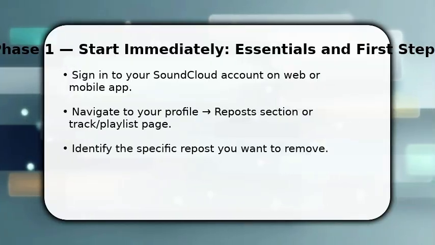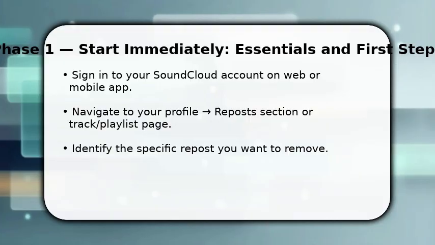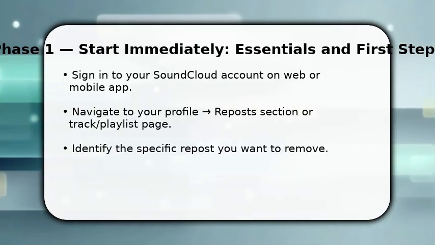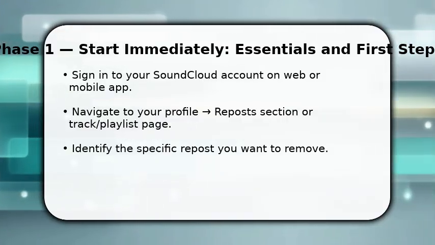You start by signing in and going straight to the repost itself. This saves time. Once on your profile, tap or click Reposts or find the reposted track on your timeline. Make sure it's the correct track or playlist by checking the artwork and artist name, because removing a repost is immediate. If it's on a track page, look for the reposted indicator near the waveform. Now prepare to remove it.